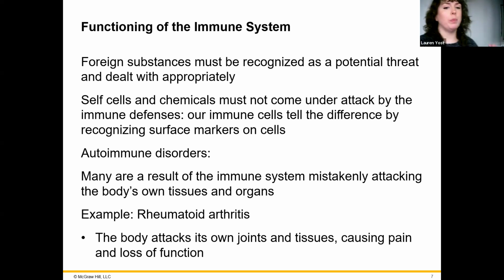Okay, so it's a problem because if we aren't recognizing, first of all, self as self and non-self as non-self, then you might start a reaction against self when you're not supposed to. When you activate that whole route, it really can't be undone. So what happens is you get development of autoimmune disorders.